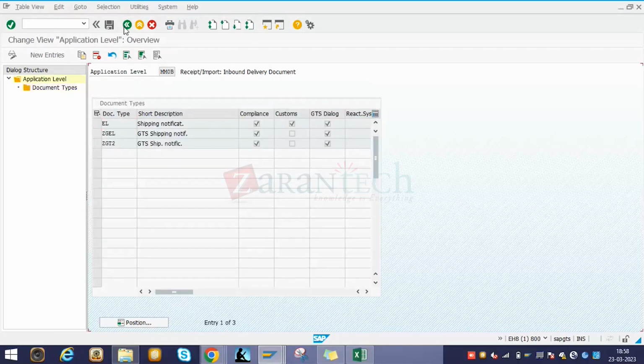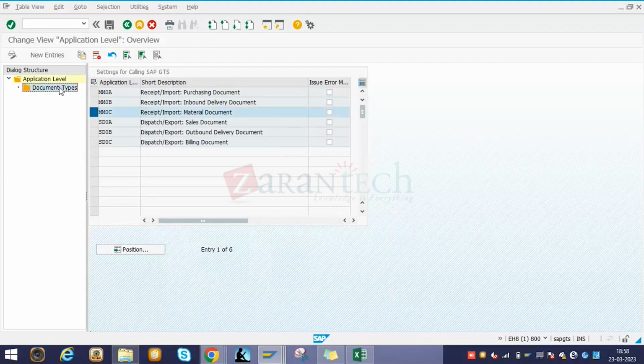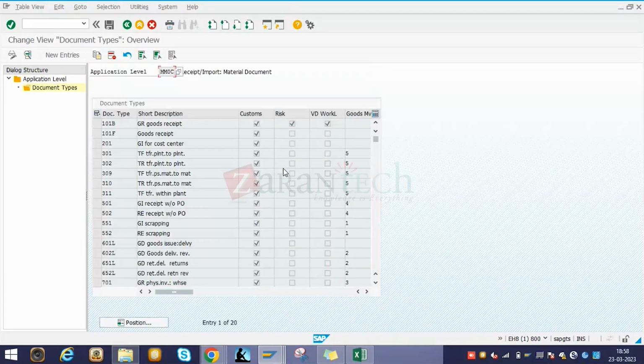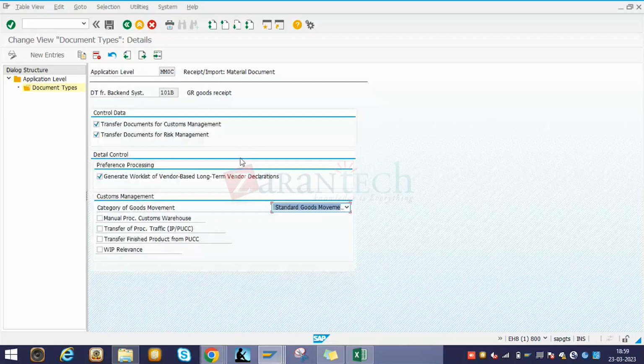Now let's go and have a look at MM0C. In MM0C, you can see a lot of movement types have been mentioned here. Let's click on the first movement type, 101B. We know that the movement type is just 101. 101B is not a movement type; B is the movement category.